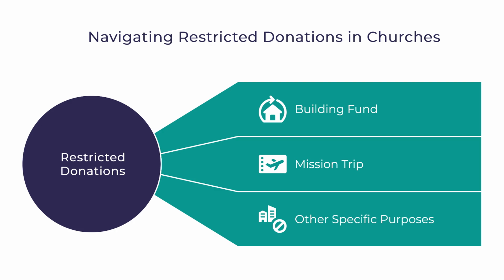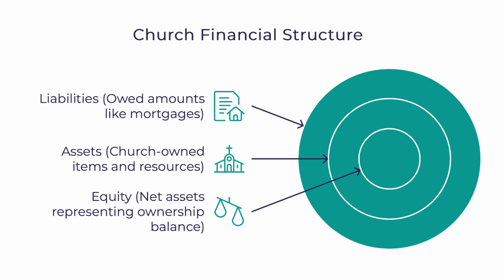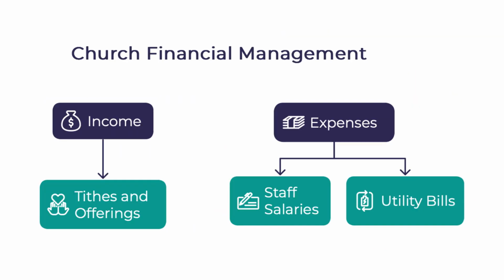Of course! Let's break them down one by one. Assets are things your church owns, like your building, vehicles, or money in the bank. Liabilities are what you owe, like mortgages or bills that need to be paid. And what about equity? That's probably less familiar to most people. Right. In church accounting, equity is often called net assets. It's basically the difference between what you own and what you owe. Then we have income, which for churches is primarily tithes and offerings, and expenses, which cover everything from staff salaries to utility bills. That helps make it more concrete.